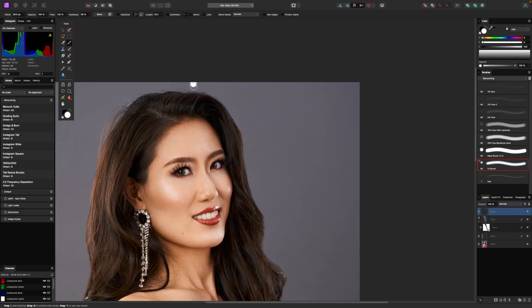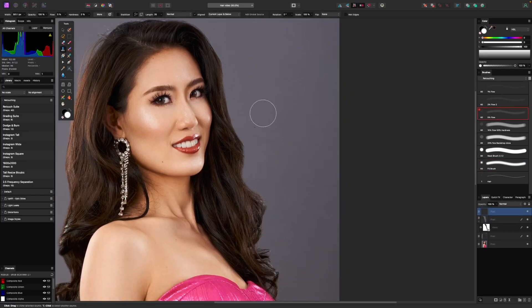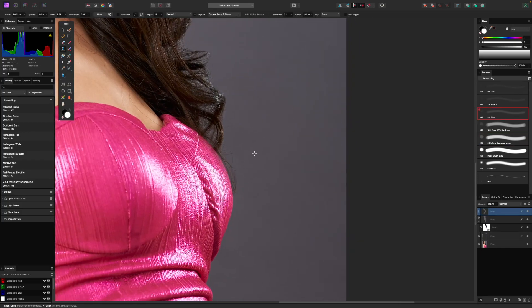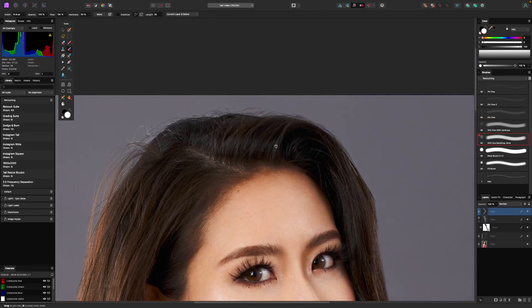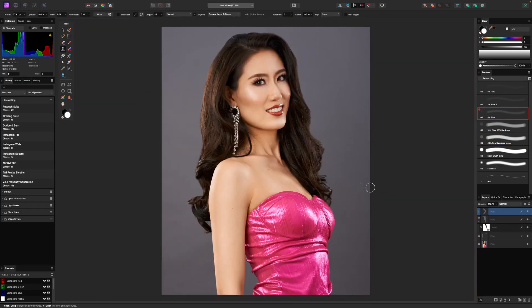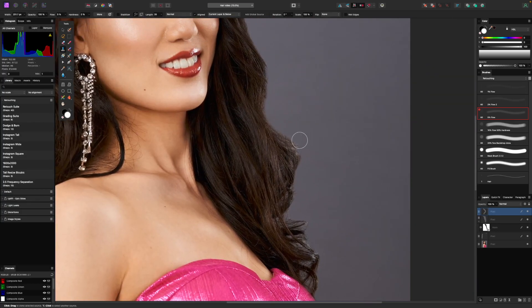Let's go ahead and make a brand new layer and then just clean up some of these little remaining strands of hair. For example, this one here, and there's a bit messy area on the chest — switching to a clone stamp tool, I'm just going to take these hairs off. I missed a few things up here, so I'll go back to my clone stamp tool and get rid of this. Just wanted to clean up a little bit more, and I think that looks pretty good.